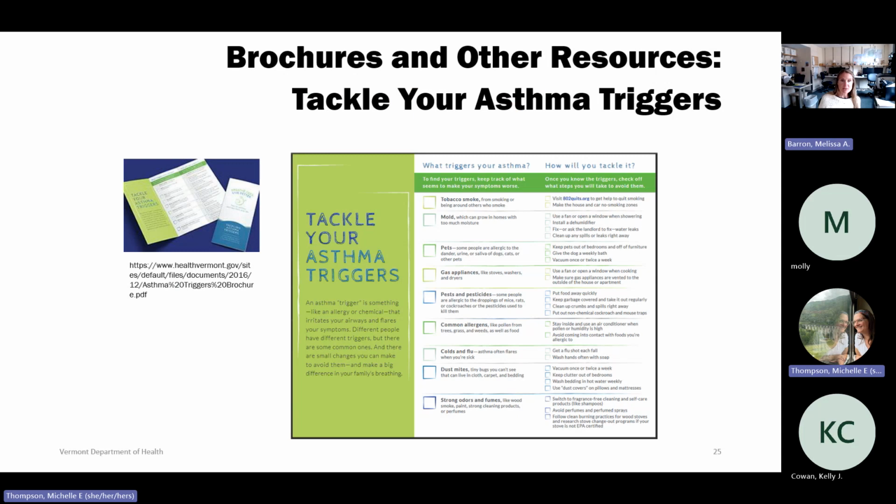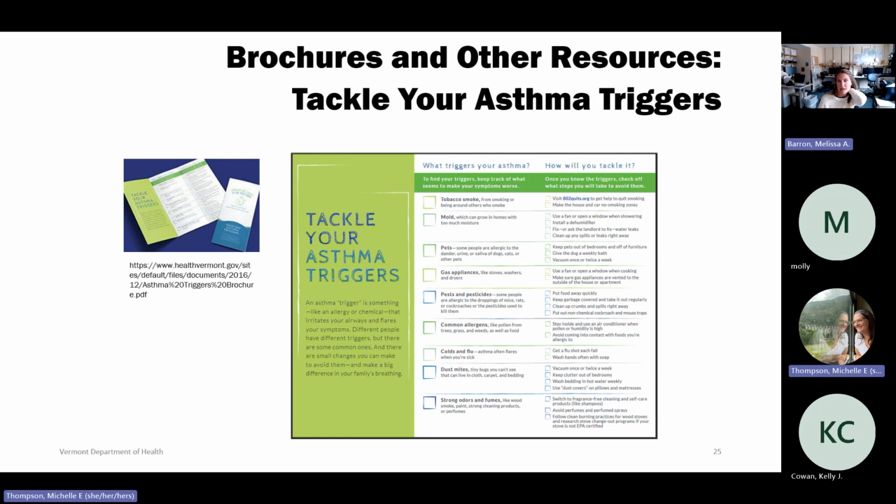This is another brochure, which is great too. We used to have these in our clinic. They're nice little trifolds, with lots of information that goes over some of what we've talked about, how to tackle your triggers, and you send this home. Maybe the parents will read it and talk about it with the kids, and even if they make a couple of changes, it'll really help them feel better, breathe better, not have exacerbations, not miss work and school, and really help break that cycle.